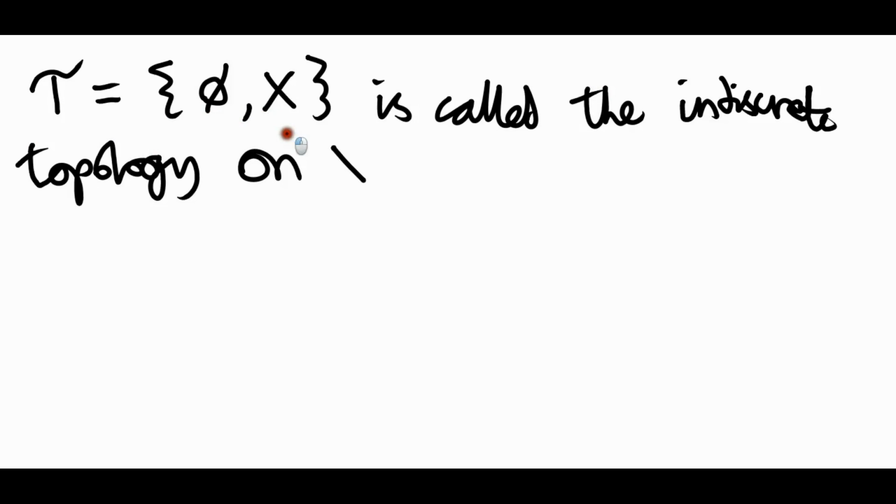And it's defined on any non-empty set X. So it's called the indiscrete topology because it's really the opposite to the discrete topology, which has as many open sets as possible. The indiscrete topology has as few open sets as possible for a given non-empty set X.